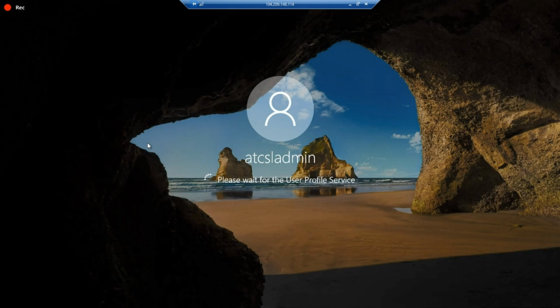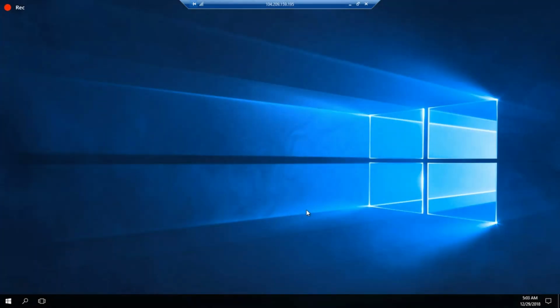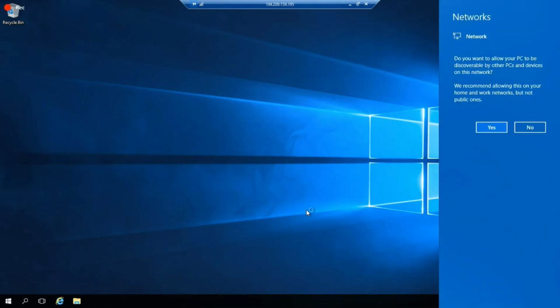It is preparing the virtual machine for us for the first time. And here we are inside our virtual machine.